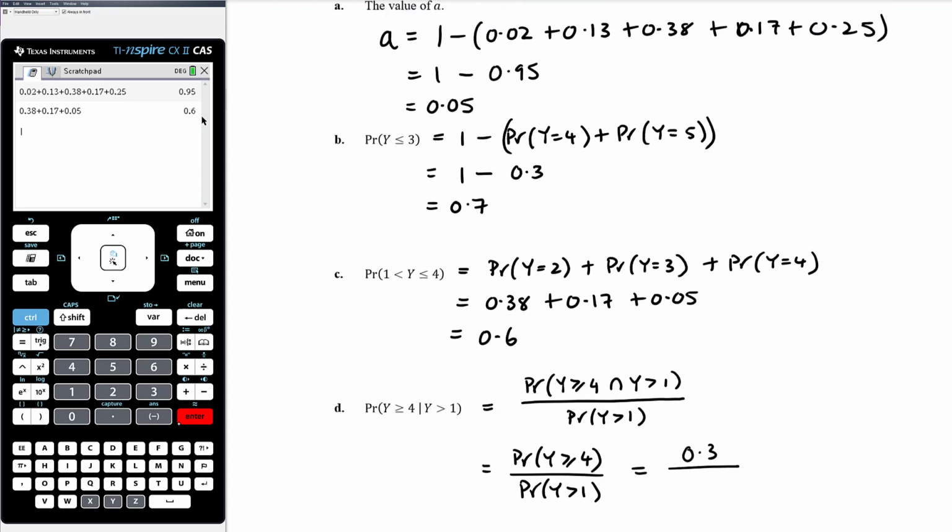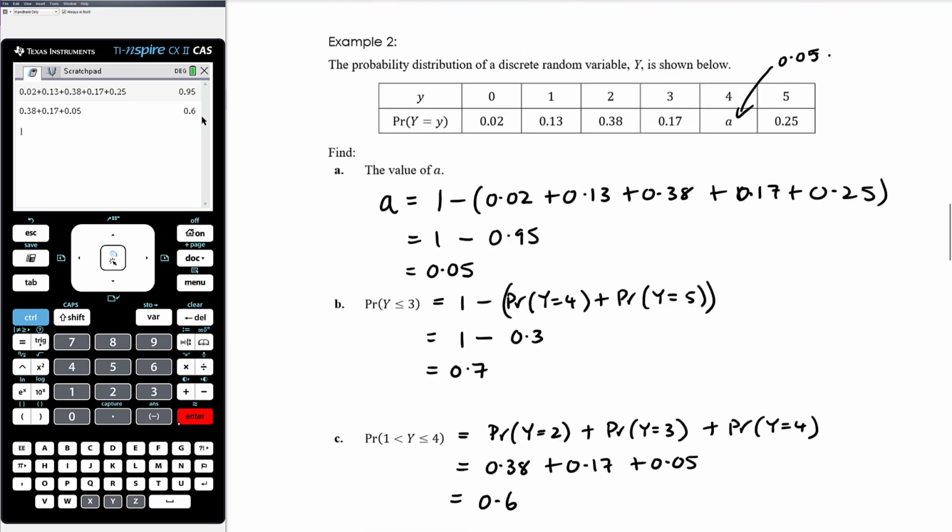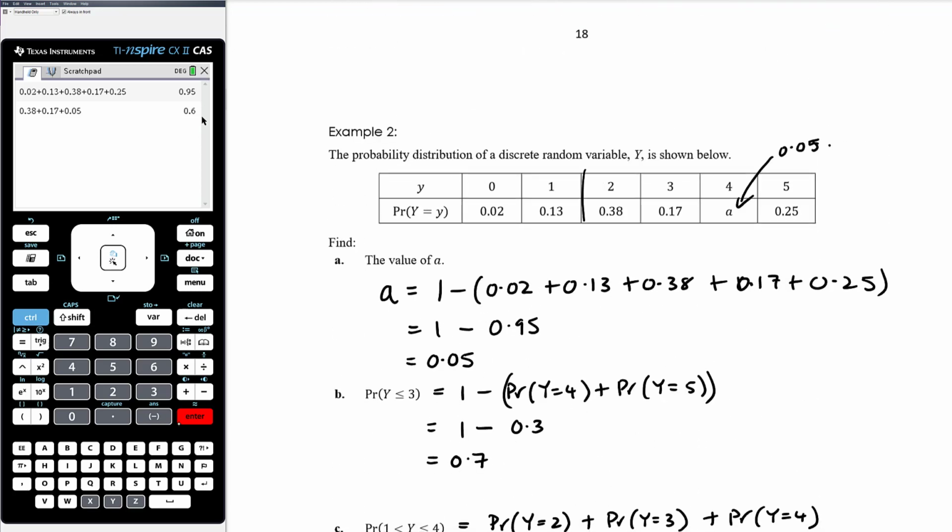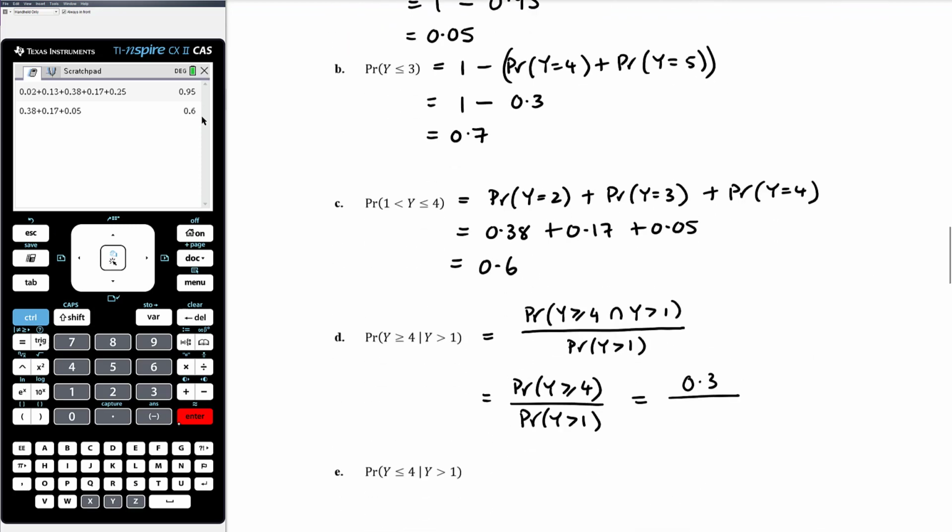And then greater than 1 is the same as greater than or equal to 2, so that is all of those. Or we could think about it as 1 minus that, so they add up to 0.15, and so 1 minus that is 0.85. Okay, so it's 0.3 out of 0.85. If we're leaving our answer exactly, or we're working on a tech-free paper, that's 30 over 85, and then 5 goes into both of those.